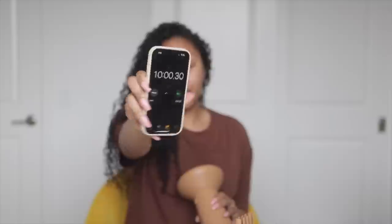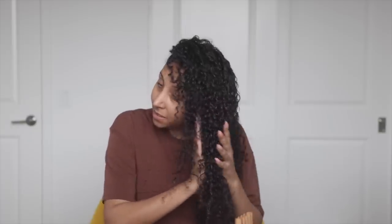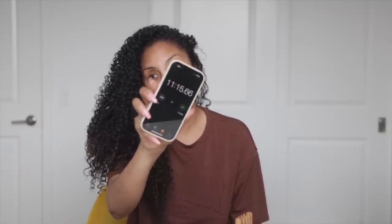I wanted to stop around the 10-minute mark because that's where my Dyson and CurlSmith blow dryer ended up when totally dry but still a little damp. I was doing majority high heat — not exactly dry yet, so let me keep going. Just that extra one minute 15 seconds really went a long way. These products are also very good. So for an additional 30 seconds to a minute more than when I used my Dyson, for $200 less — I'd say I got 60 seconds to spare.